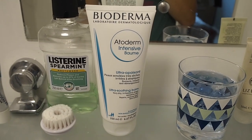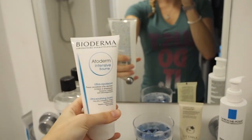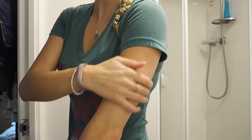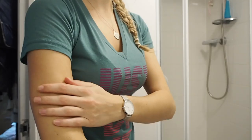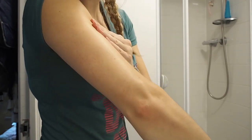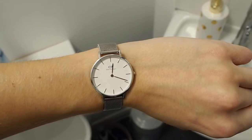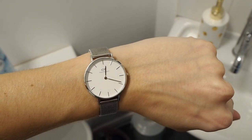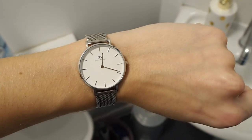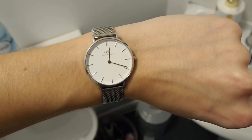Checking back in on the Intensive Balm — it still feels like I've just put it on my skin. My arms are still so smooth. They still have that kind of sticky, dewy feeling of freshly applied moisturiser, which is amazing. A lot of the bumps have gone as well. It's now 20 past 12 and I put this on at about nine — so for it to still feel fresh after that long is a long, long time. That is the Intensive Balm.